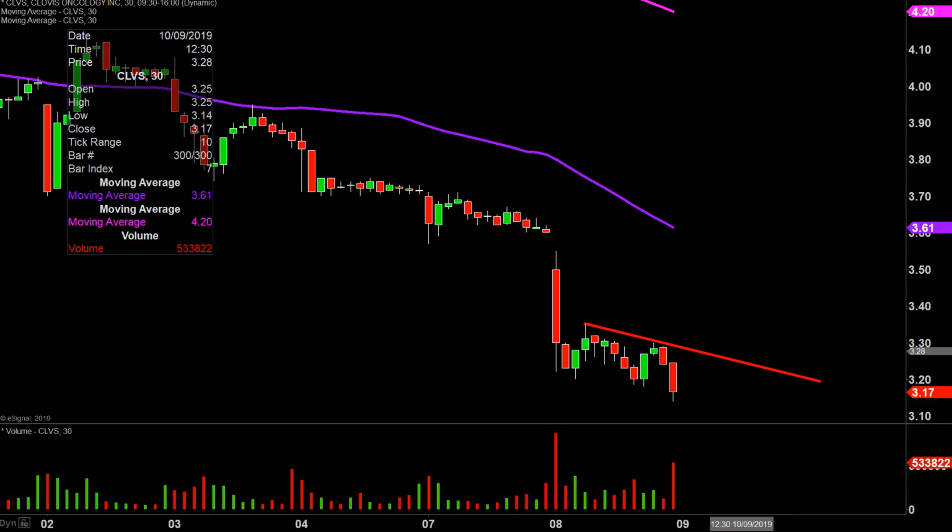If the price can get up through that level, then the next key overarching level of resistance would be that purple line up there, the 50-period simple moving average. Keyword being moving. So as time goes by, that line is going to move itself further and further downwards. So keep an eye on that level, but one hurdle at a time. I don't want to get too far ahead of ourselves. That first key break point, the trend line, and then you can turn your attention more so to the 50-period moving average.